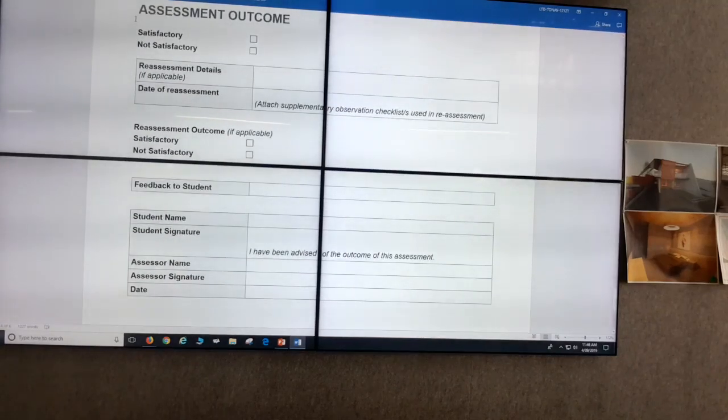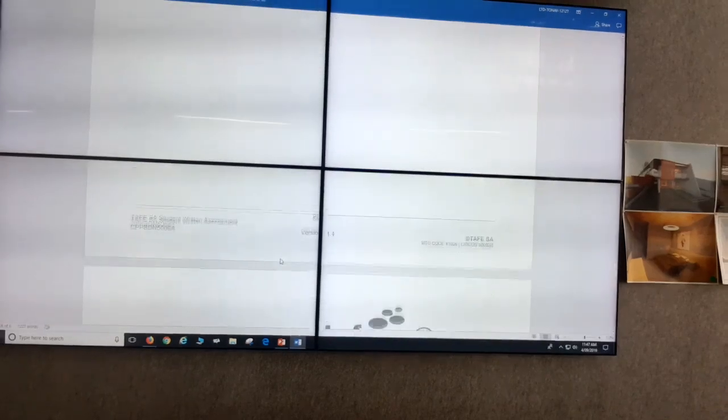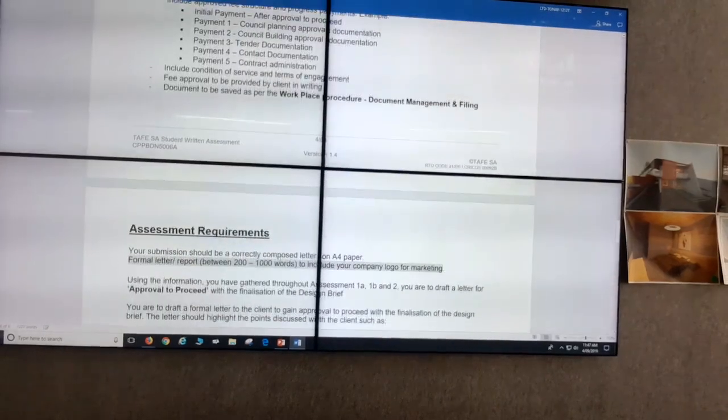And you've seen this previously completed. I'll say satisfactory. If it's not satisfactory, I write over here, and then you need to readdress some points that you've missed out. If it's satisfactory, I give you feedback over here. Okay, all right. And then please fill in your student name here, and I will then, you don't have to sign it, I sign it all down here. Okay, perfect. So that is assessment 3.